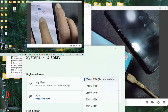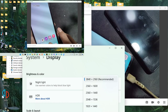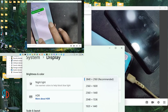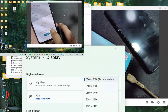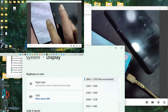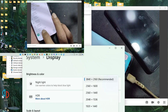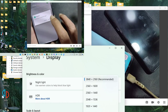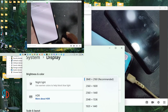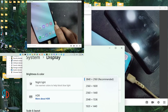Clear cache. Clear data. Delete. Open it again. Install the Magisk app. Allow. Install. Is it done? Now, yeah. Yes, the Magisk app.